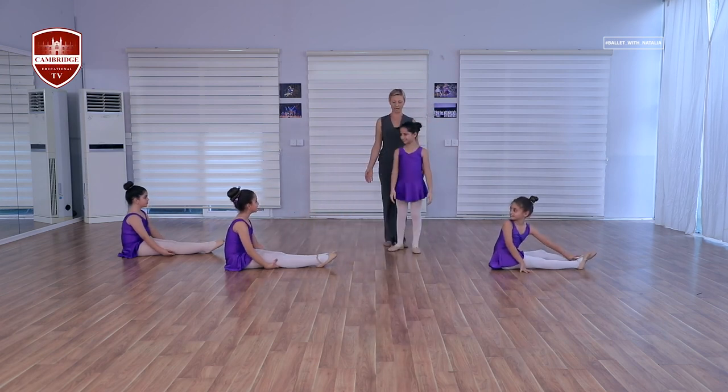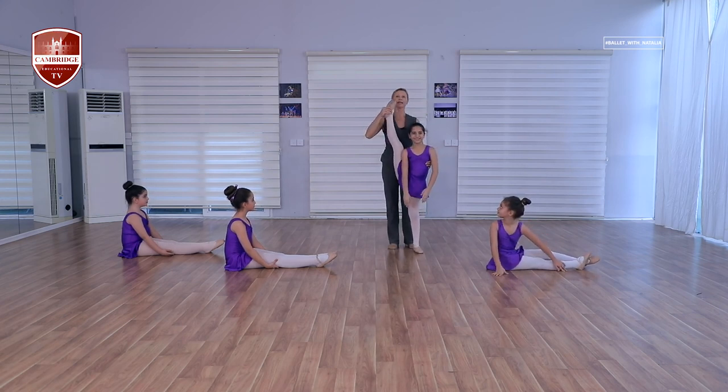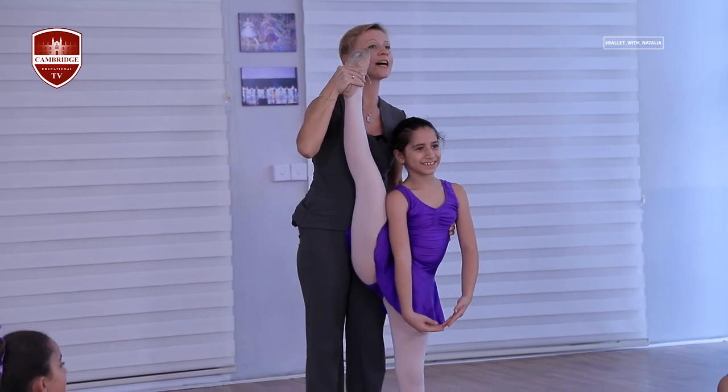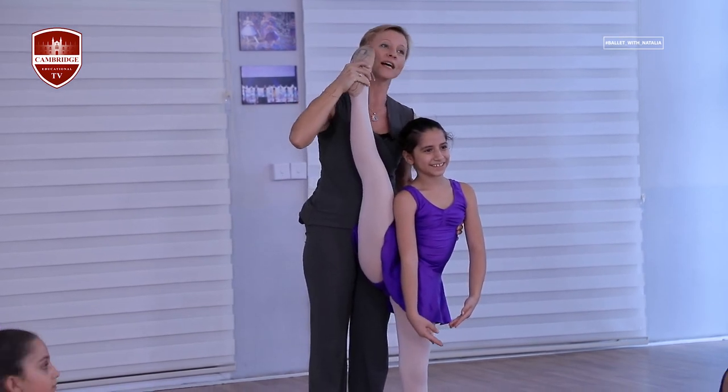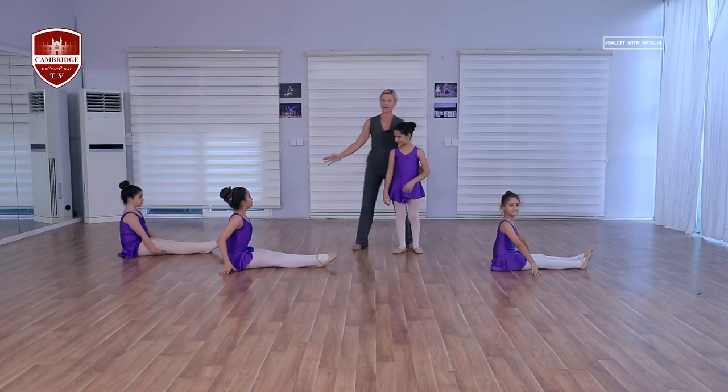So Sarah is practicing day and night, and now her leg is there. If this is your target, you will do it with us every day. Great job, Sarah. Stand up, girls.